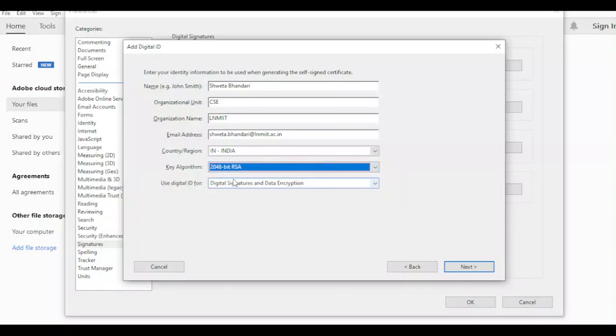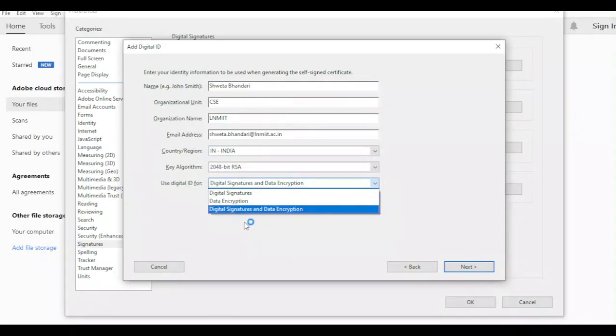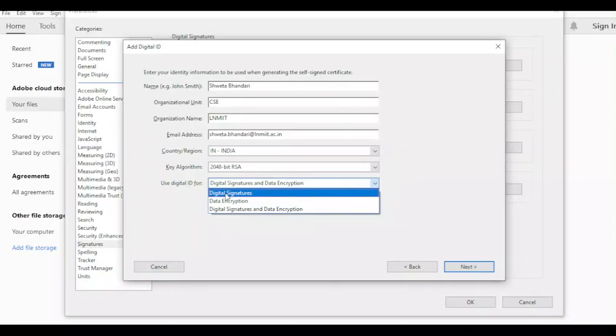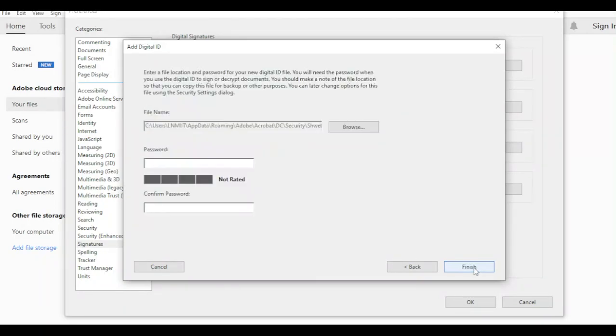Let's use the 2048 version. And what will you use this digital identity for: is it for data encryption, for digital signatures and data encryption, or for digital signatures only? Remember, if you use it for digital signature, it will do encryption using your private key and so on. So let's use it for digital signature.